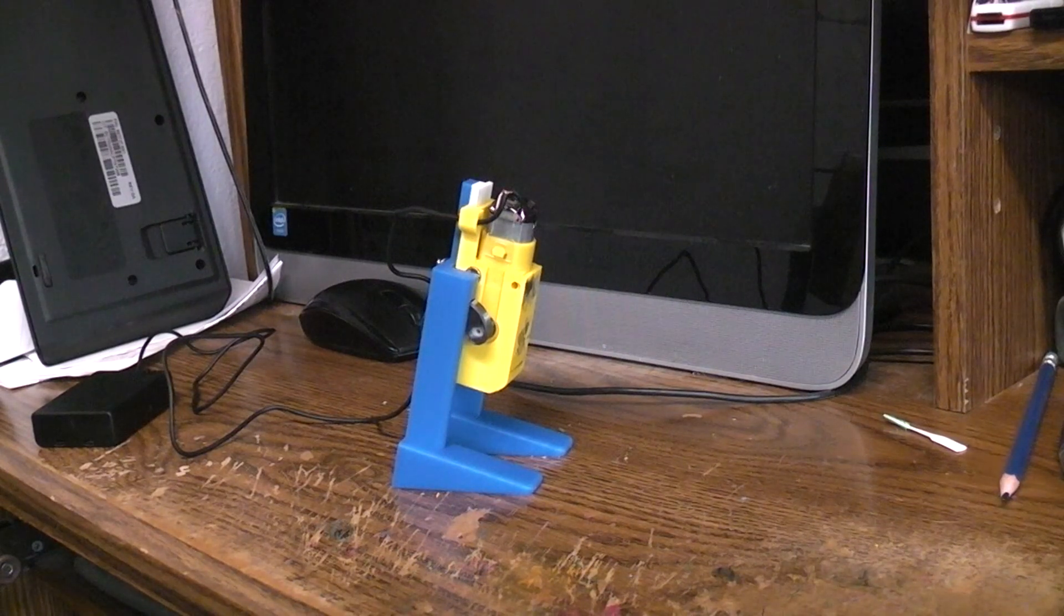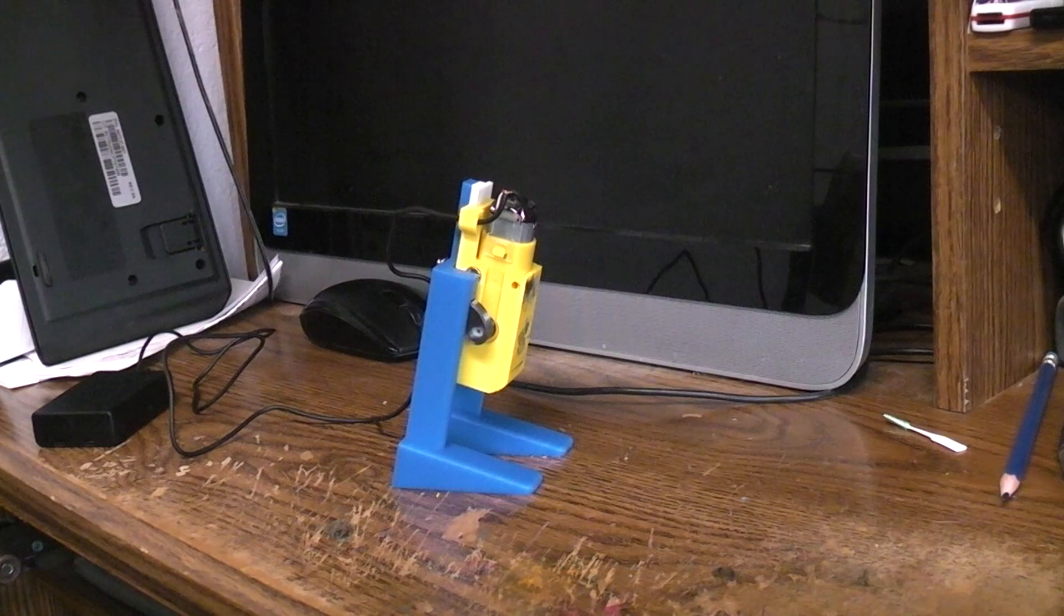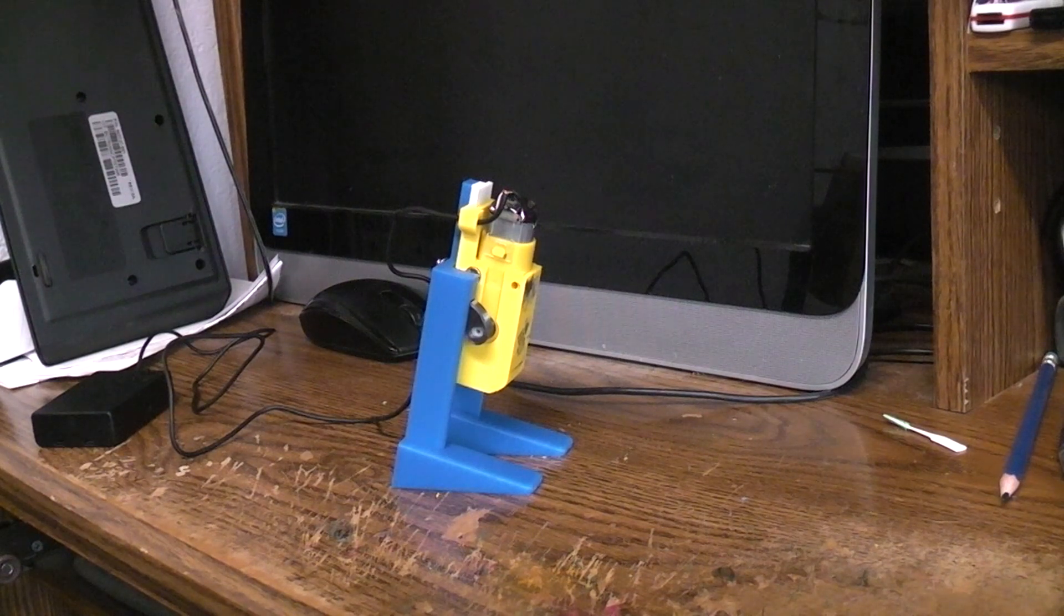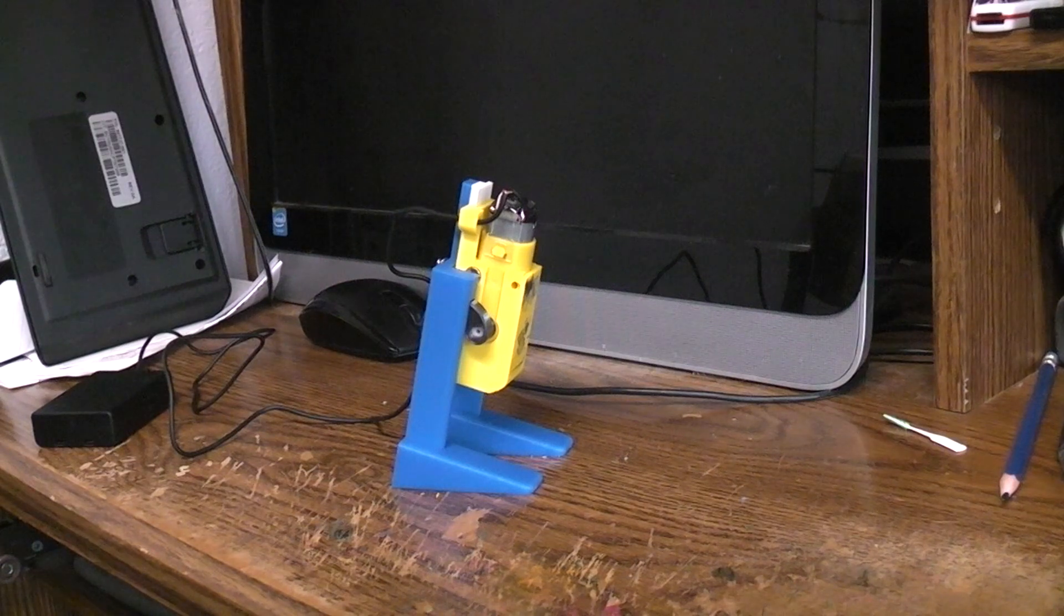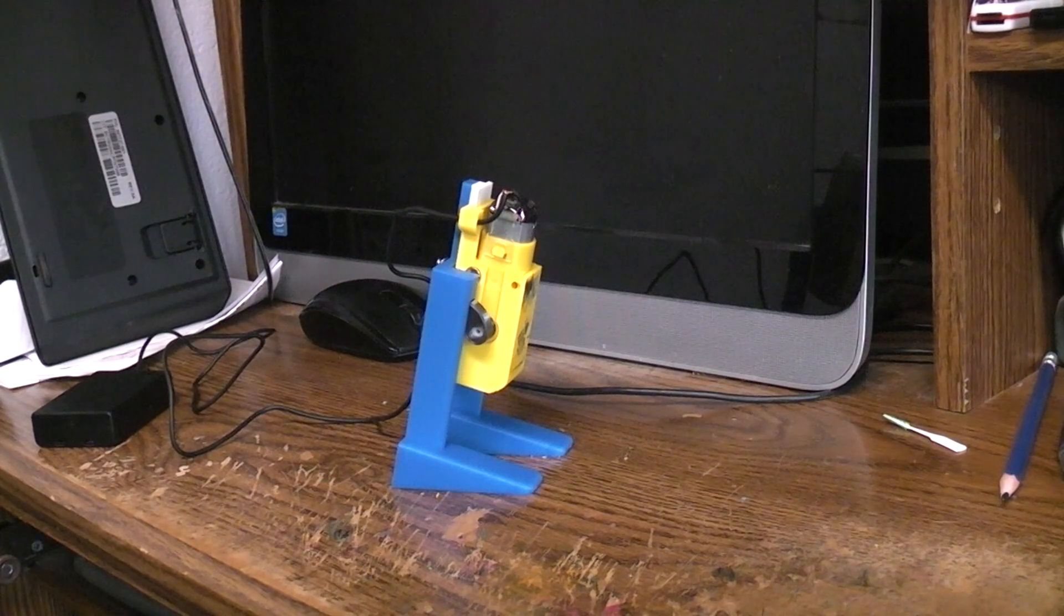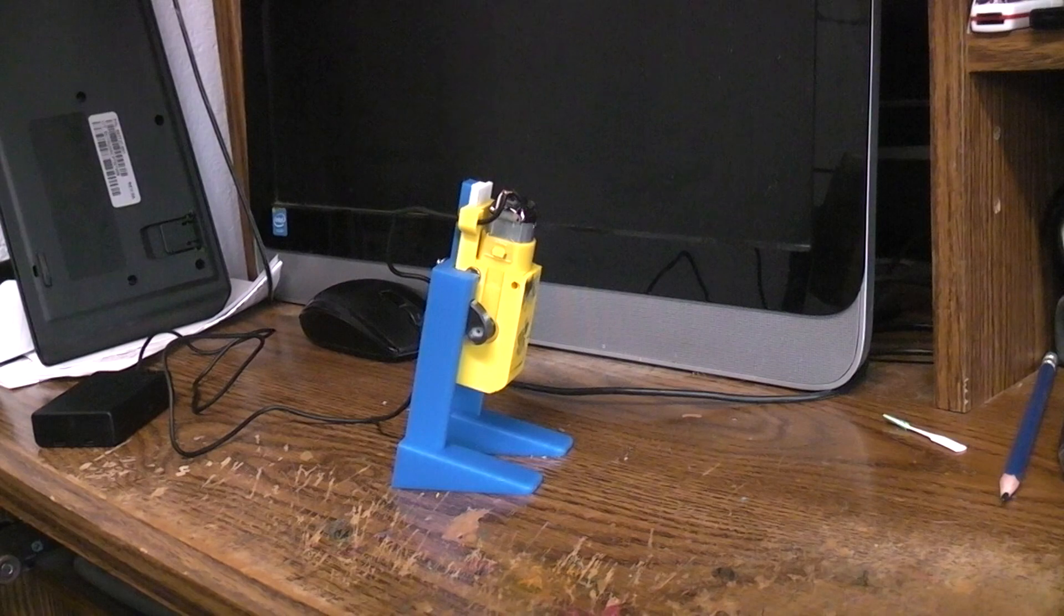Here's the hopping robot mechanism. This is using one of the TT motors - you can use any of them. This is the higher speed one. If you use the lower speed one, then you could increase your spring or cam angle so that you could hop even higher.